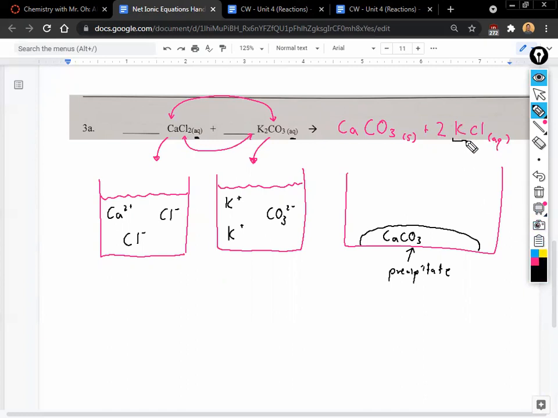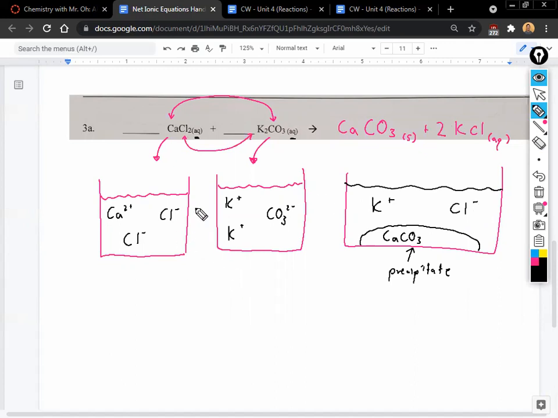Yeah, potassium is in group 1, right? Since potassium is in the first column or group 1, nobody wants to be with potassium. Potassium is just not really attractive to anybody. Everyone just wants to break up with it, unfortunately. And so potassium chloride is going to exist like this.